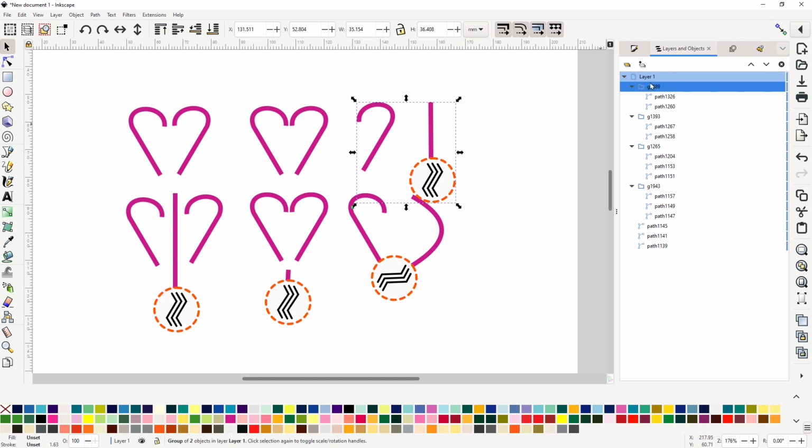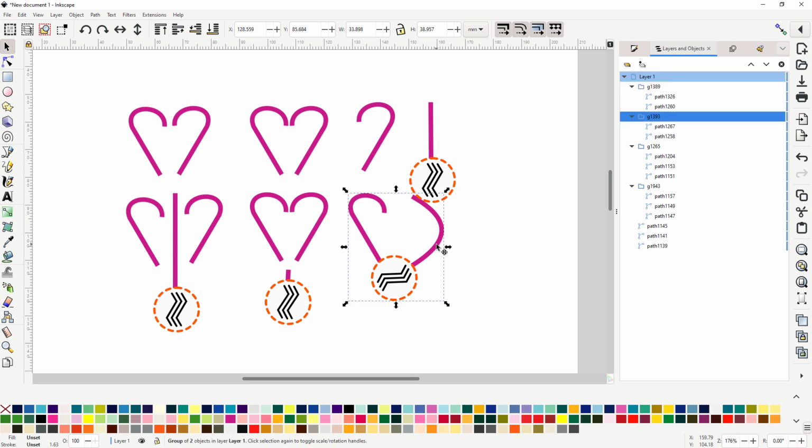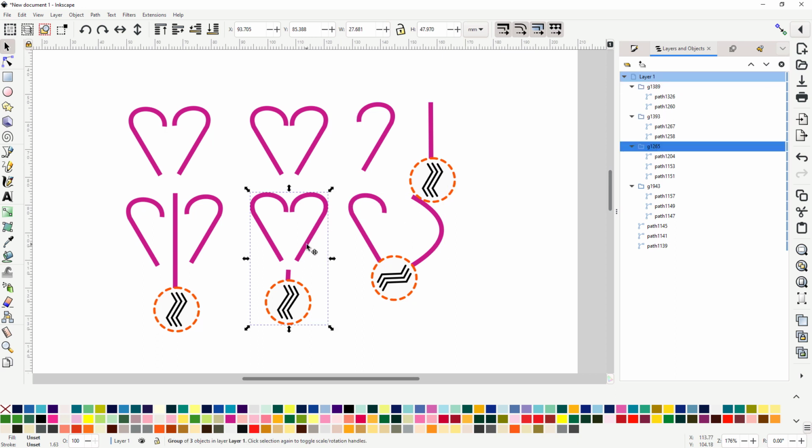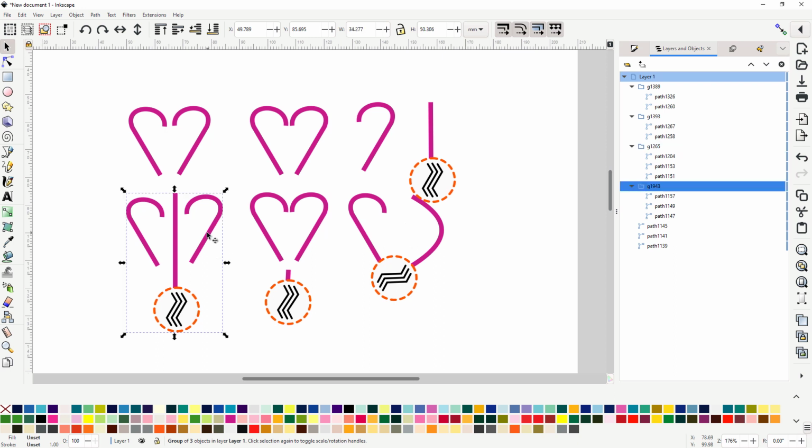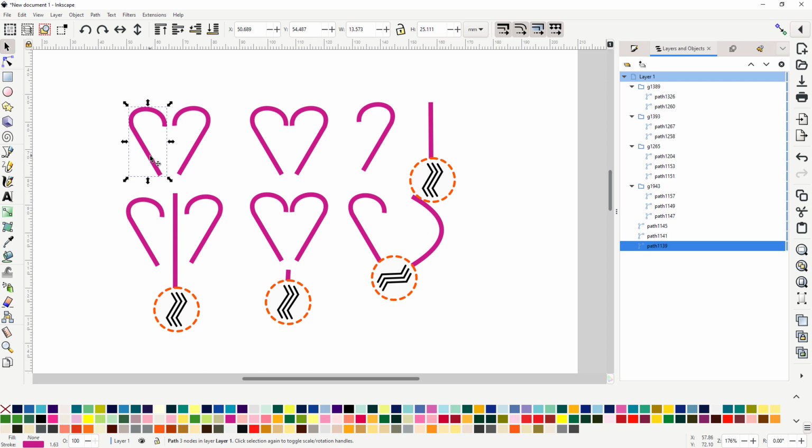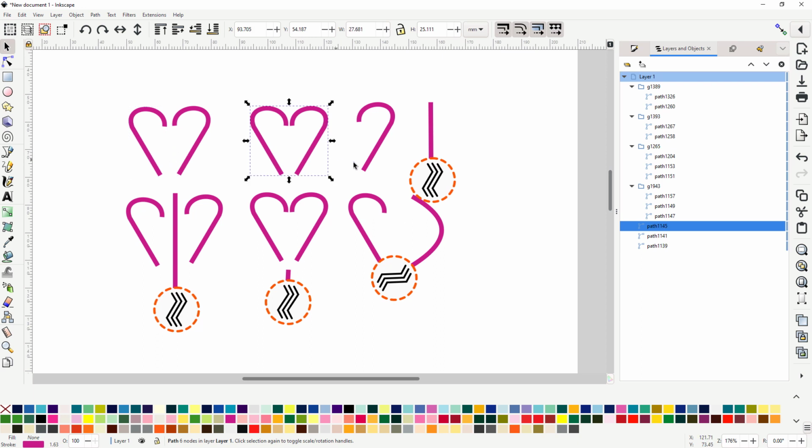You can see that in the objects panel. This is one group, this is grouped, this is grouped, that is two ungrouped, and this one, that is just a combined path. As you can see, here are the four groups, and these are the three individuals. So that is this one as a combined path, and these two individuals.